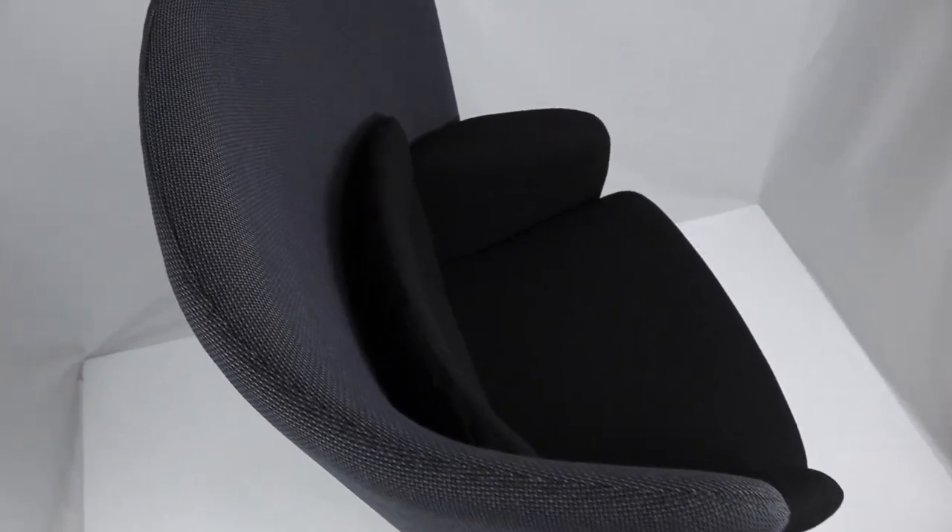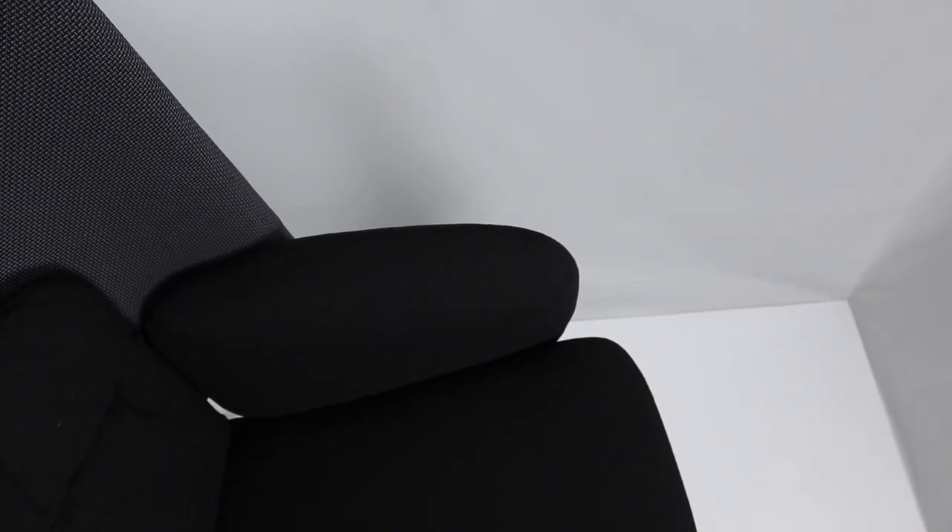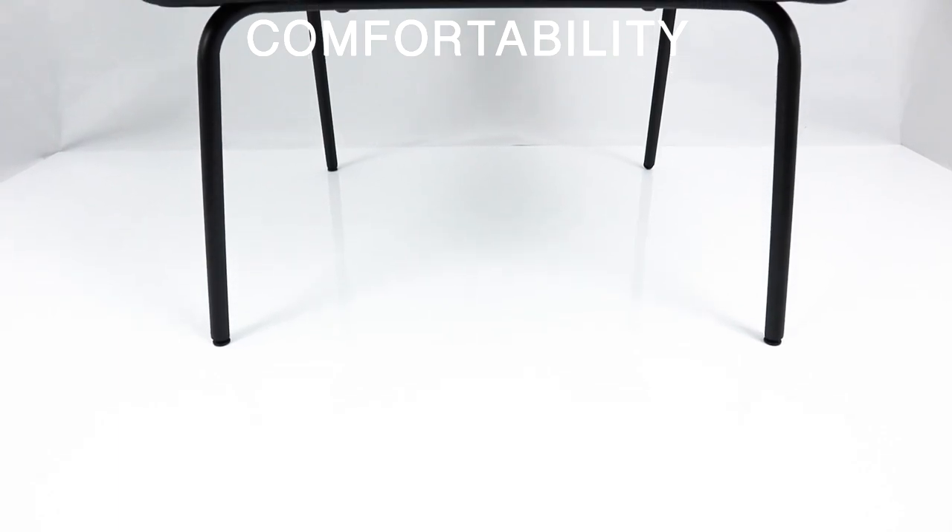If we had to decide, we would go with the Bingsta armchair since it's pretty comfortable. The fixed cover can be washed, so if spills occur you have the ability to remove them. Also, the seat is made up of high resilient polyurethane foam, which gives it a more solid feel when comparing it to the other armchairs. That's why we liked it the best.